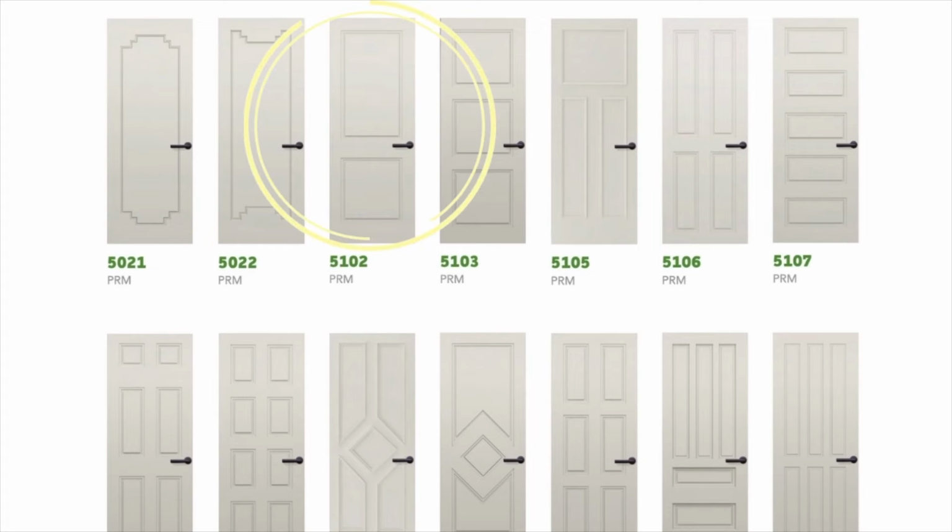Now this is kind of funny. When picking the design for our doors, my husband and I went independently to look at the design options that were available to us. And we were supposed to pick the one that we liked the best. Wouldn't you know that we picked the exact same door? I guess it was meant to be.